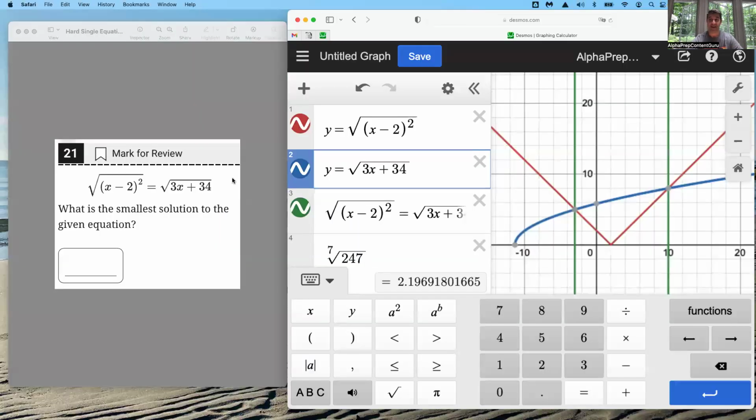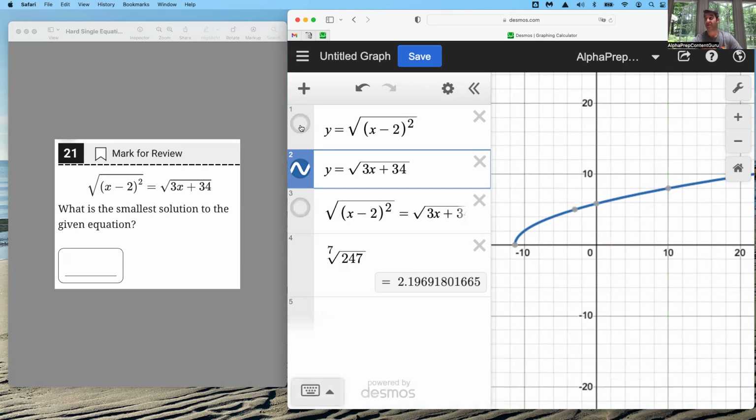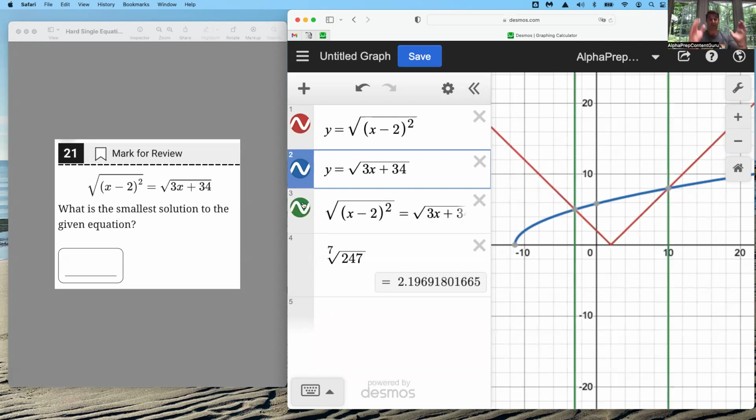Also good to know that even if it looks crazy complicated, if it really does fall into the category of a single equation, why can't you say y equals left side, y equals right side, and see where they cross? Boom, boom. Pretty cool. Click on the points where they cross. This happens to be the smallest x value that's the solution to the system of equations that makes the two sides equal each other. It is remarkable because you'd imagine that doing this textbook style in a classroom is quite involved: squaring both sides, foiling this out, getting a quadratic, setting the whole thing equal to 0, solving that quadratic.